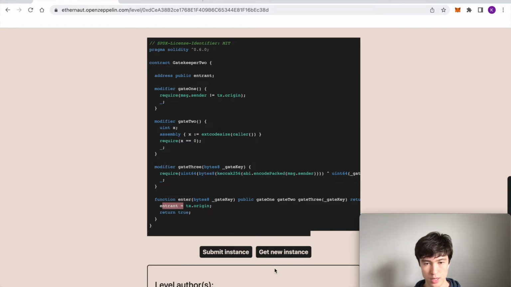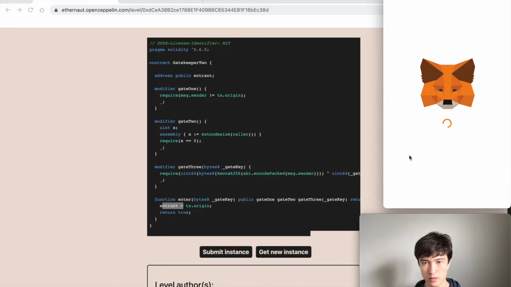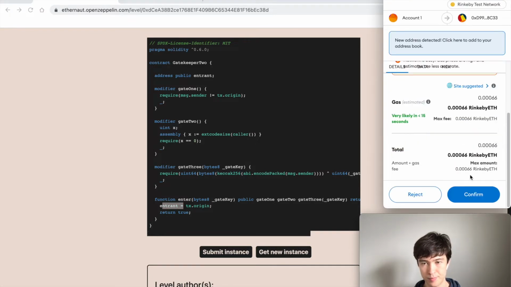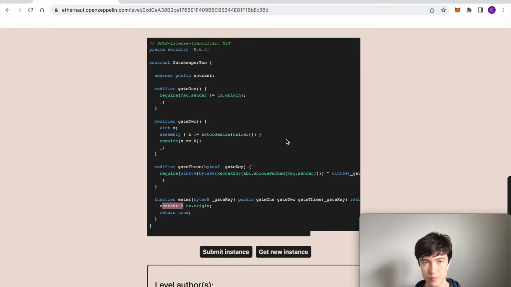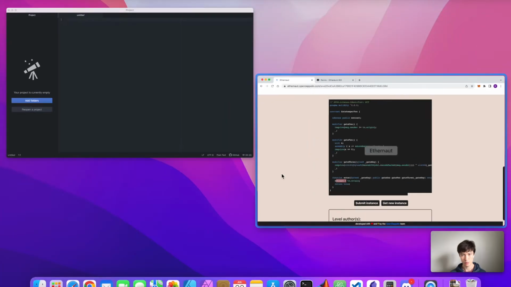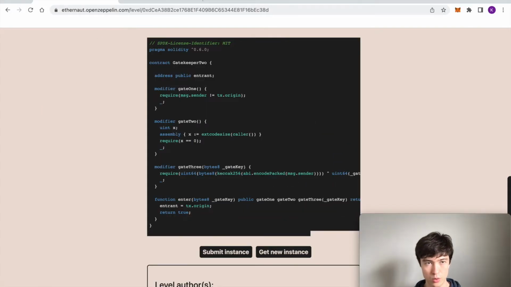So I'm going to go ahead and get a new instance. And we'll just look at our JavaScript console.